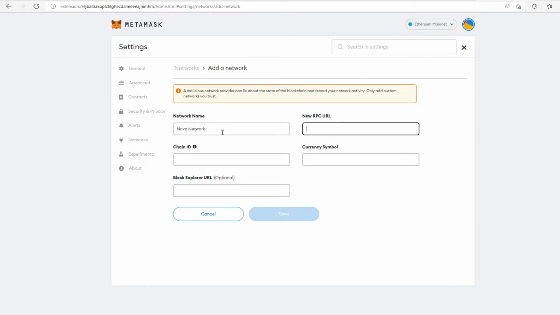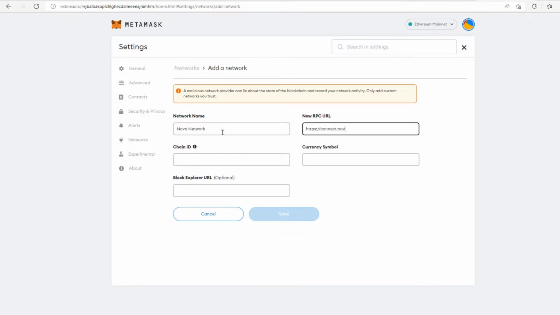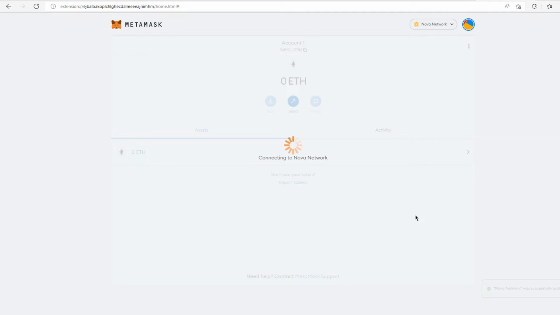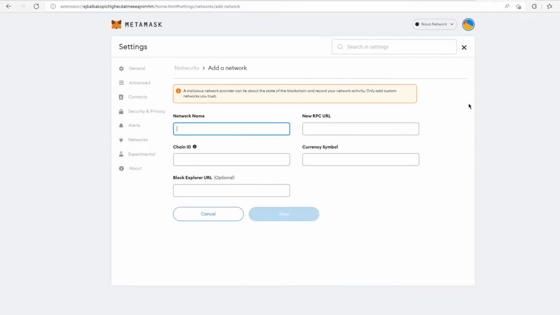So let's add Nova Network first. So just go ahead and click on Save. It will connect, and as easy as that, we are connected to Nova Network.